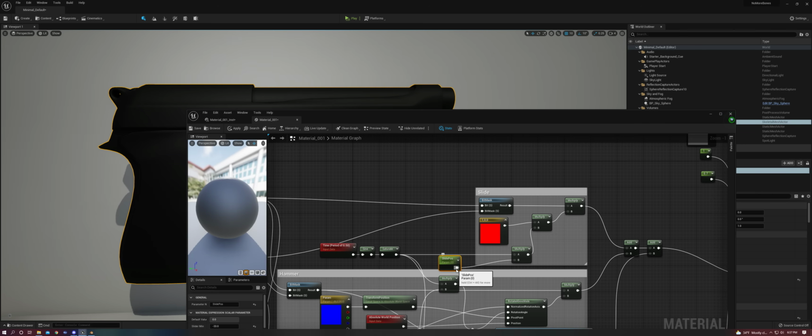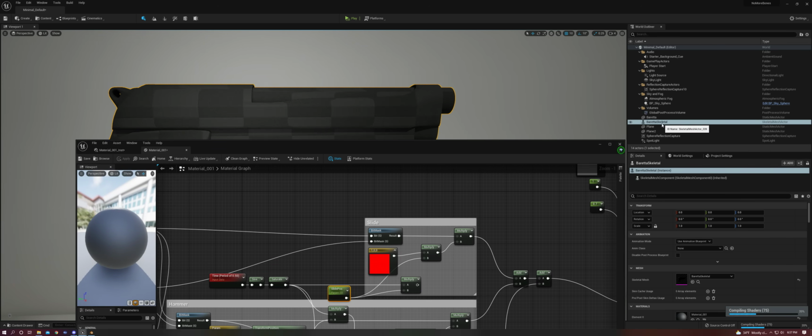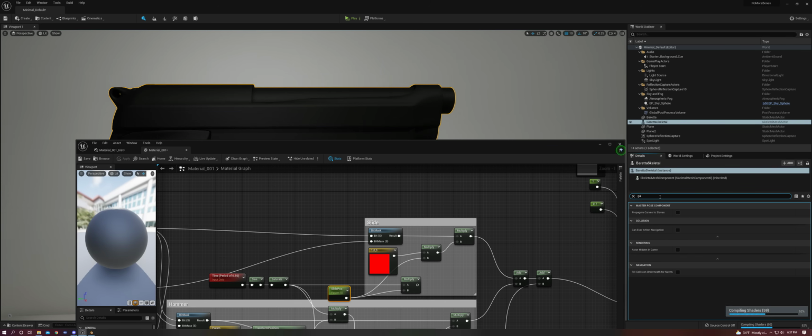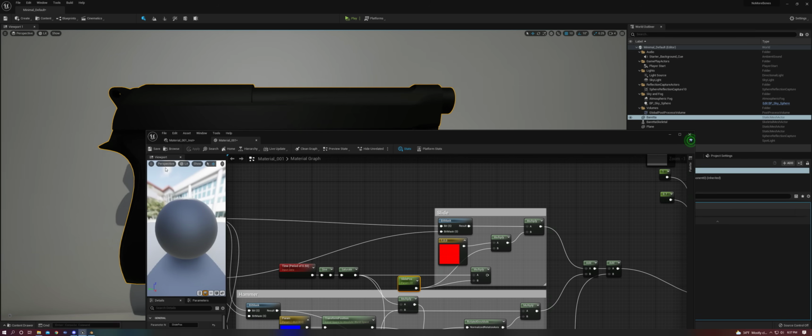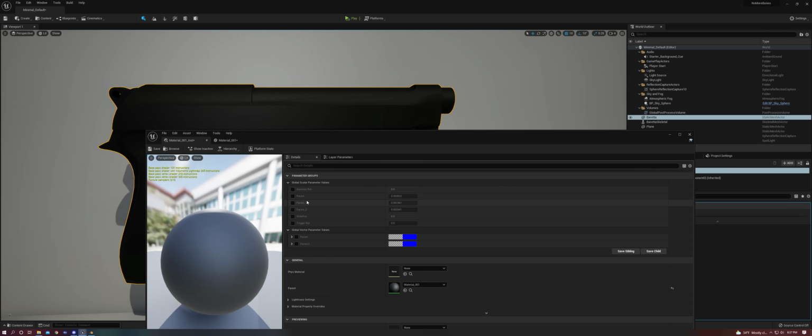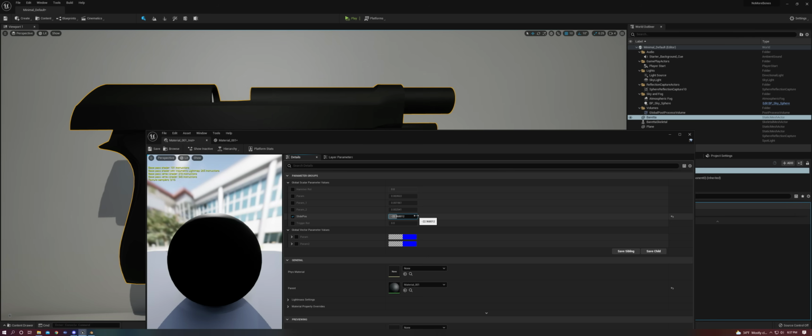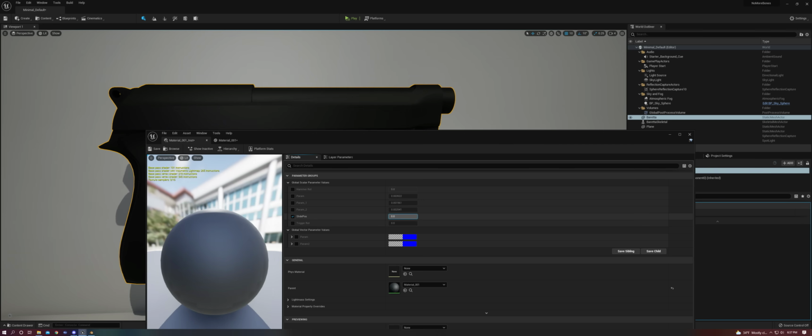If I got rid of that and just plugged this straight in, we go back to our mesh here, turn this on. Now you can see that I can directly control the position of the slide.